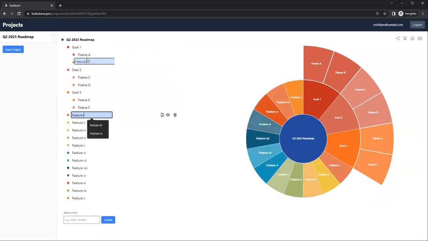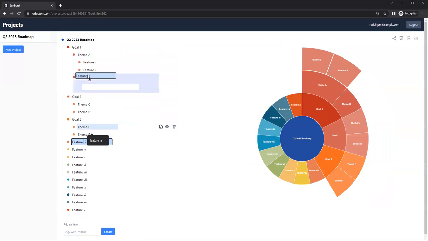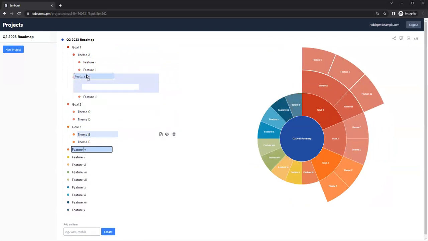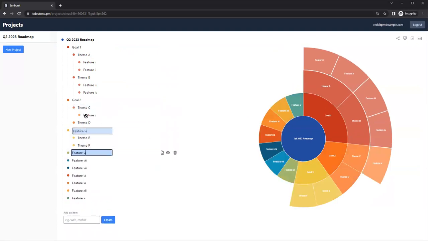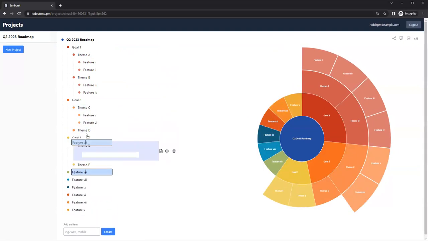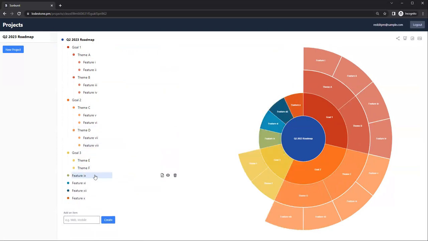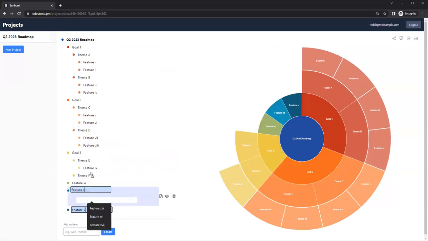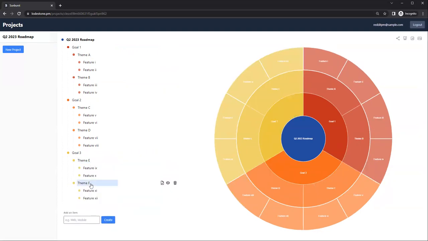From there, we'll take our features and drag them into our themes. And as you see, as we do that, this gets reflected in real time. You can see the visual that gets created as you're establishing these relationships.